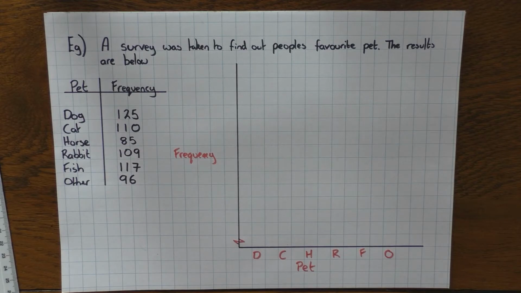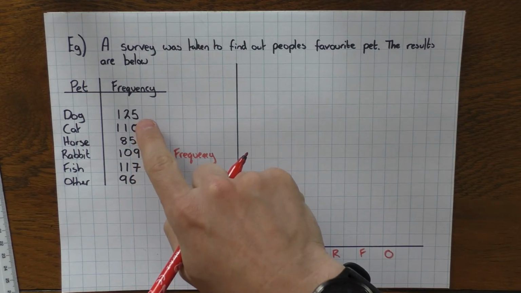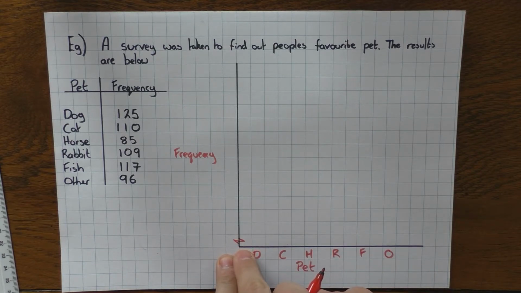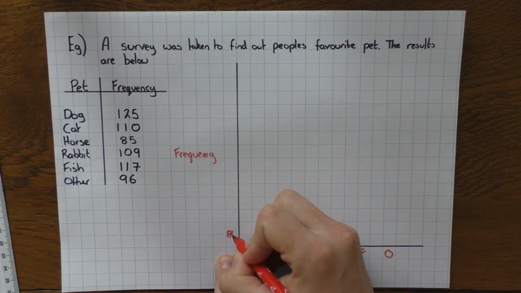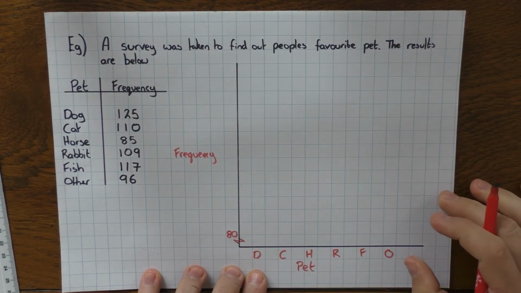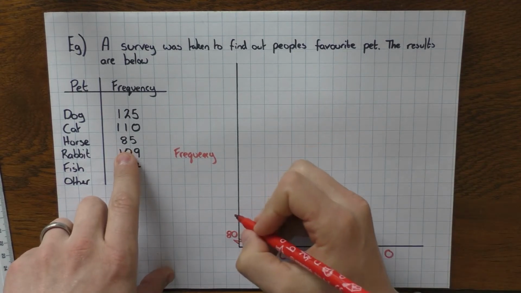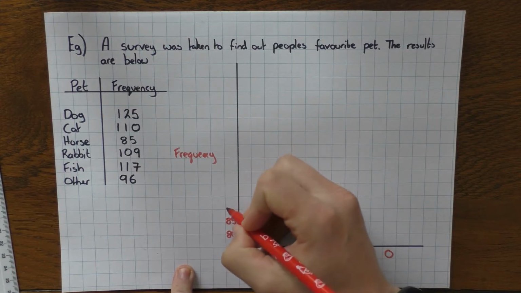So the lowest one I have here is 85, and that is 125, that's 110. So looking at that, I'm going to have each square worth 5, because these are quite big numbers. Now because I've drawn this little squiggly line, that means I'm missing the numbers from 0 all the way. I'm going to start at 80. Okay, so if you want to do that, that's absolutely fine. Just draw a little squiggle, and that just means that you're going to miss out those numbers, but they are technically still there. And like I said, I'm going to go up in 5s, just because these numbers are quite big.